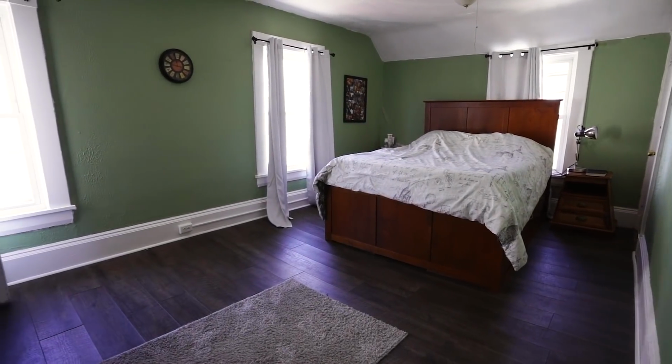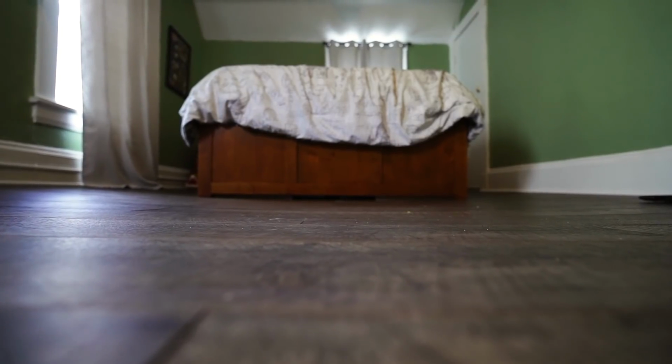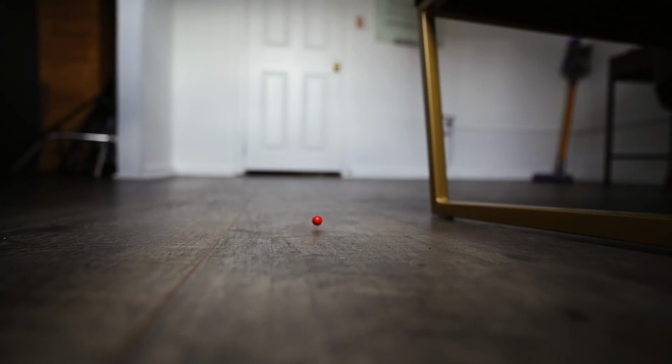It's a bed. We actually have the room situated this way because of the major slopes in the floor. We have to have my dresser and the bed centered so that they don't slant to the side and look like they're going to tip over, because there's a couple inch difference between the middle of the room and the sides of the room. And it's like this throughout most of the house.